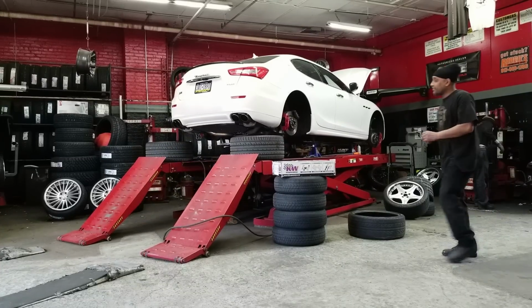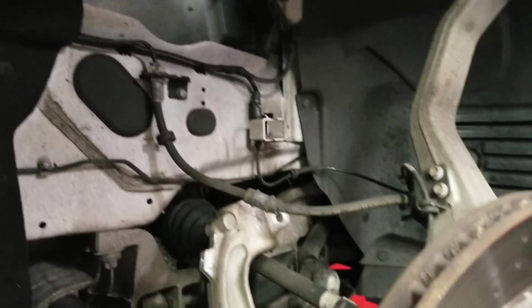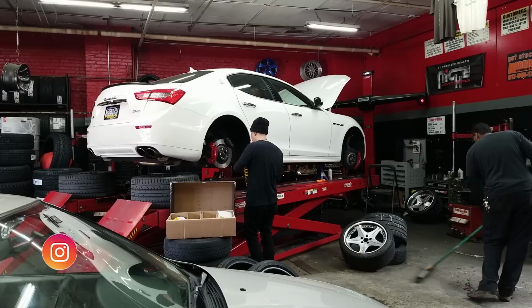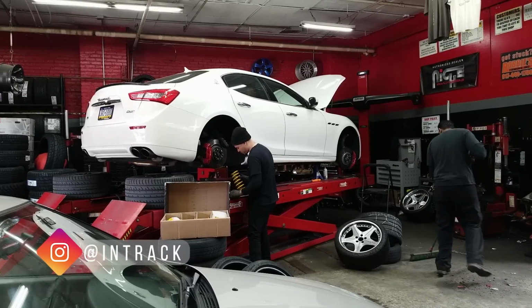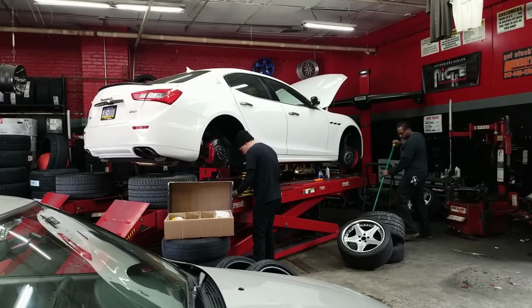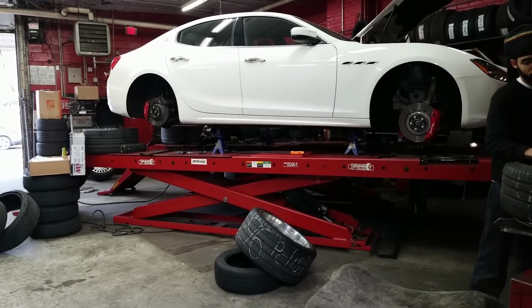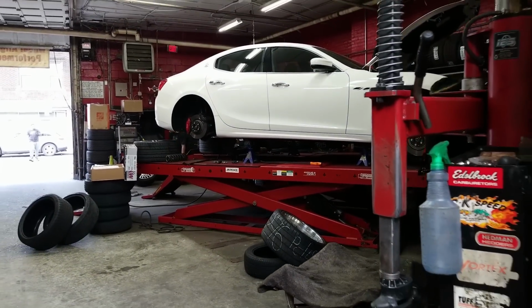Installing this suspension actually did two things. It helped with overall ride quality. It feels good. It feels more German now. It feels tighter. Handling also feels better. I made some maneuvers just now while testing the car that I felt confident in. I felt like the car is gonna stick, and it feels stronger than it did before, or tighter. But it also reduced wheel gap, which this car has tons of.